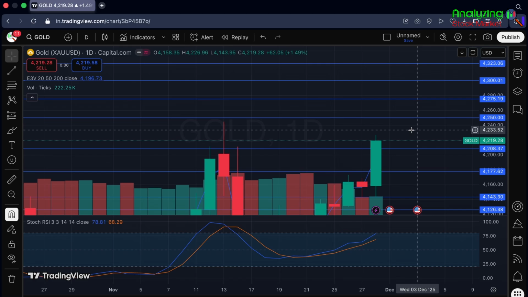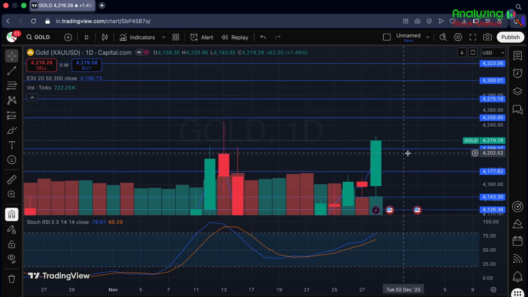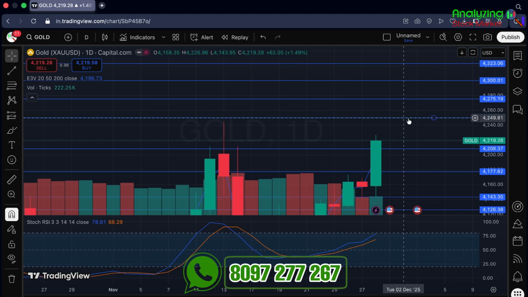Now let's talk about my opinion on the gold USD pair for this week. According to the previous week closing, I'm expecting a negative move, around 4177 to 4208. I'm expecting a negative closing in this range. Even though the trend is positive, we can see a bit of a pullback in this region. If you're going for any long trade, then you can go for a long trade once 4250 gets breached and a 4-hour or one-day candle closes above this.